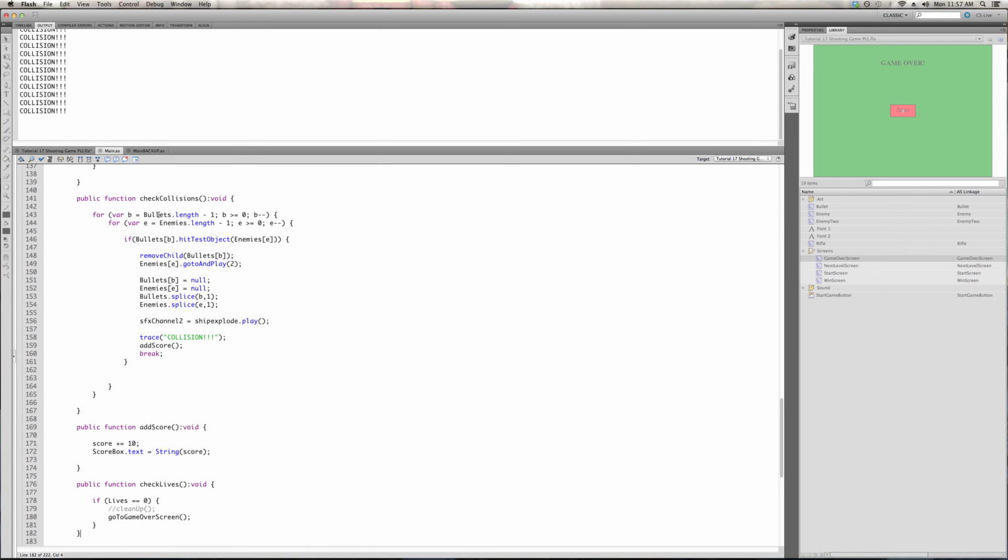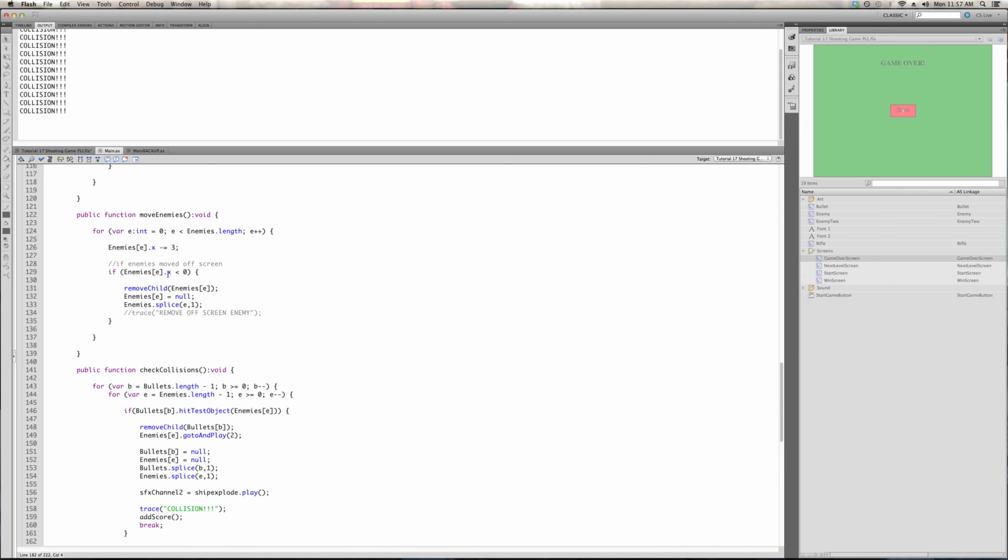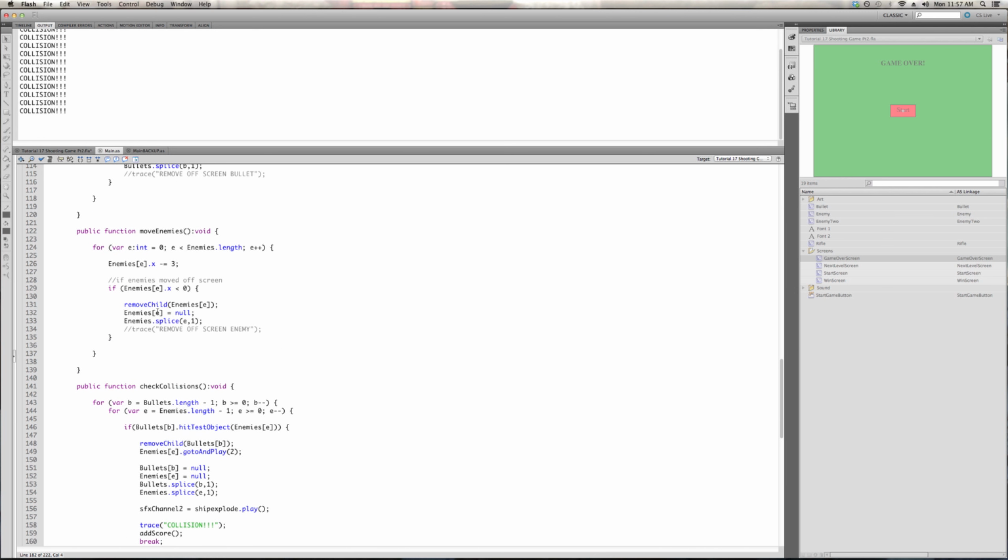So not in our check collisions function, but in our move enemies function, when the enemy moves off screen and we were removing them from the screen, we also want to reduce the lives variable by 1, right? So it actually goes down and penalizes you for letting the enemy reach the edge of the screen.